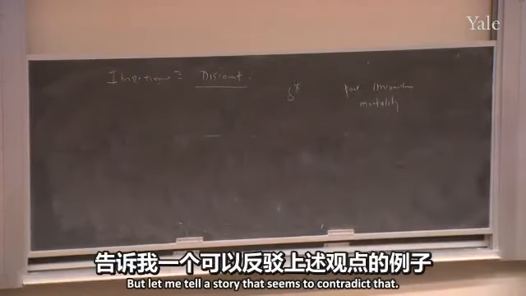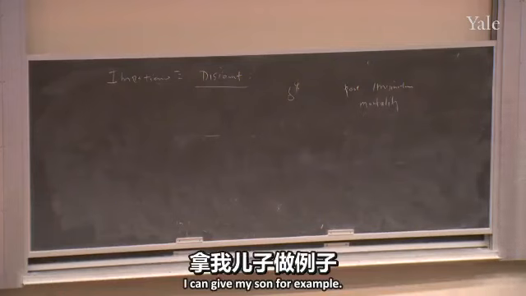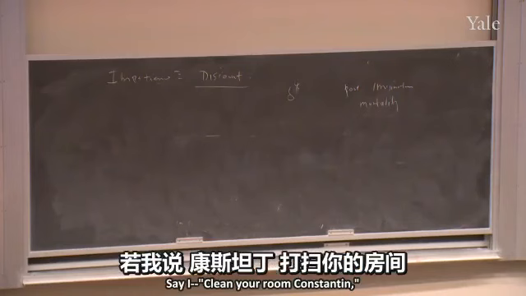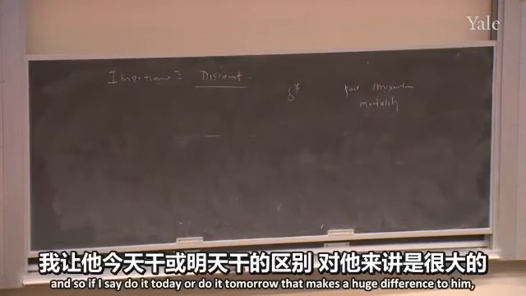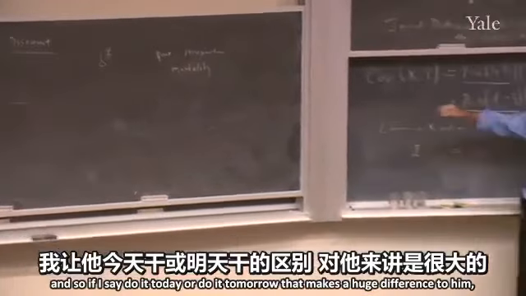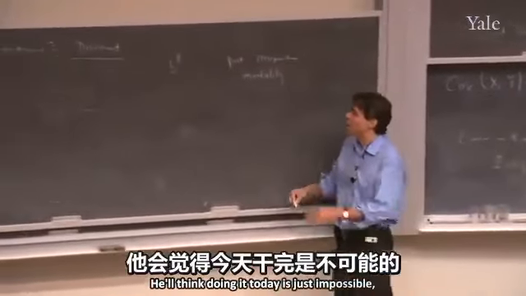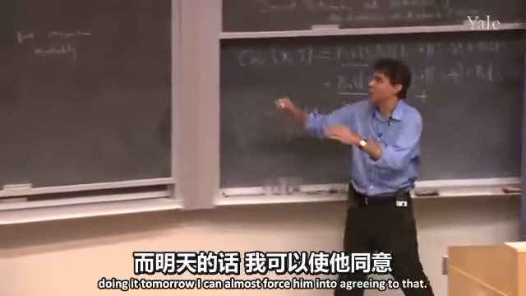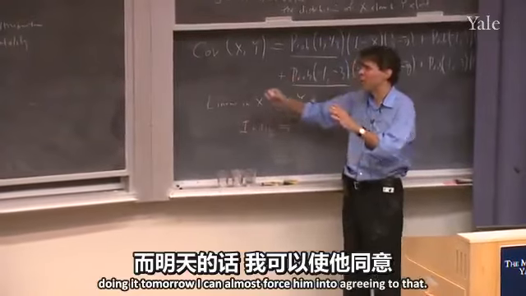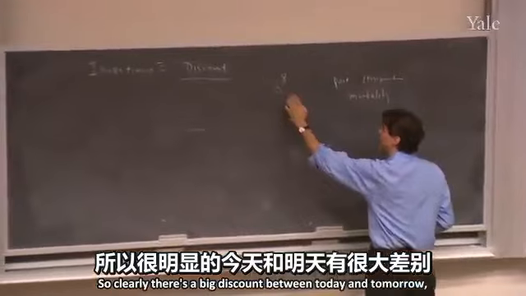But let me tell a story that seems to contradict that. Suppose someone asks you to clean your room, and they give you a choice of when to do it. I'm thinking of my son, for example. Say, hey, clean your room, Constantine. If I say, do it today or do it tomorrow, that makes a huge difference to him. He'll think doing it today is just impossible. Doing it tomorrow, I can almost force him into agreeing to that. So clearly there's a big discount between today and tomorrow.